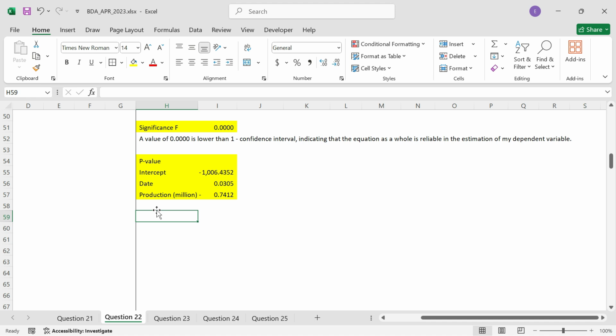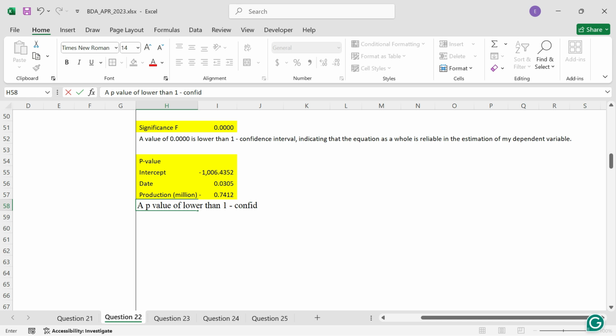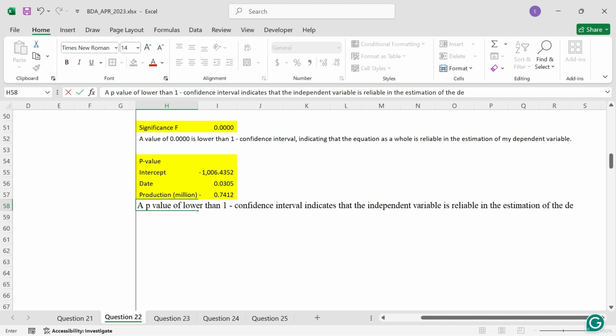So we can say a p-value of lower than 1 minus confidence interval indicates that the independent variable is reliable in the estimation of the dependent variable.